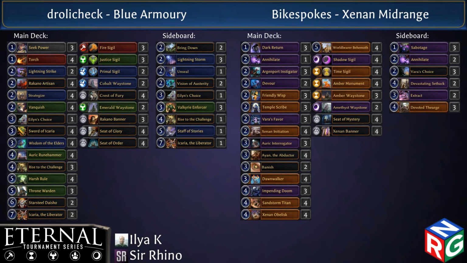That Ikaria into Runehammer gave him at least a shot, but some very timely sabotages out of the sideboard helped the Xenon deck from Bikespokes navigate through all of those harsh rules and get a nice amount of pressure, establish a good board, back it up with the Xenon Obelisk, and close out that game before Ikaria could do her damage. Right. Bikespokes had a pretty good draw, however.